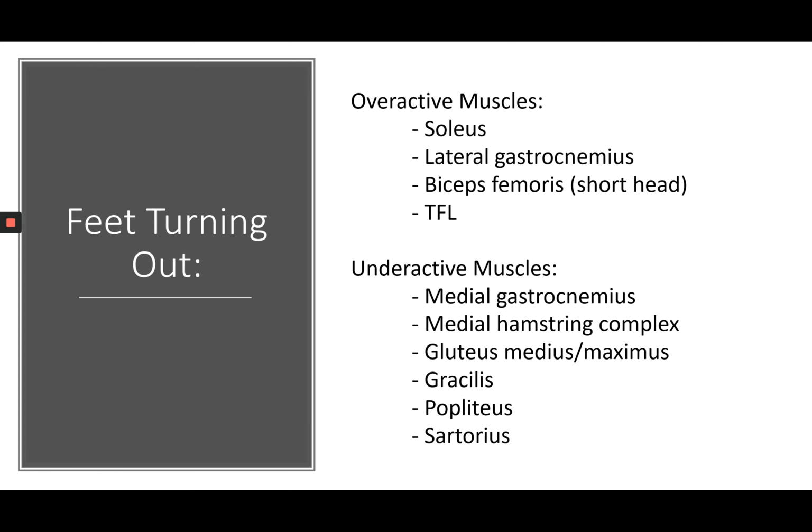Overactive muscles that might be the reason why this is happening are the soleus, the gastrocnemius, which perform plantar flexion, biceps femoris performing flexion and rotation of the knee, and the tensor fascia lata. Underactive muscles could be the medial gastrocnemius, the medial hamstring complex, the glute medius and glute maximus, the gracilis, the popliteus, and the sartorius.